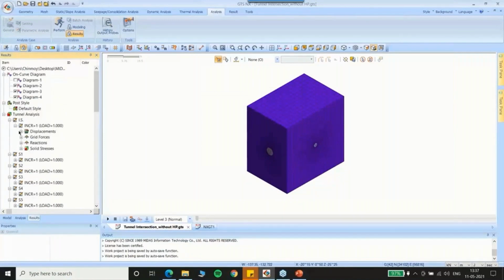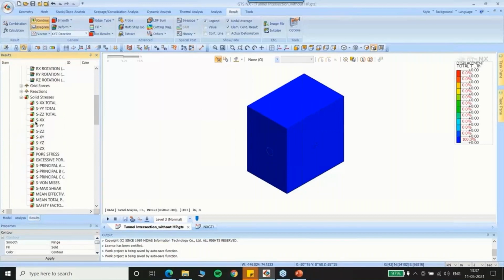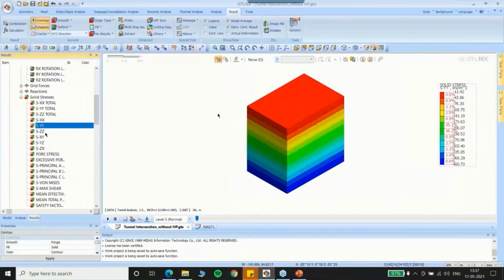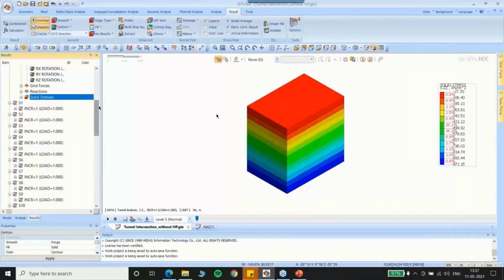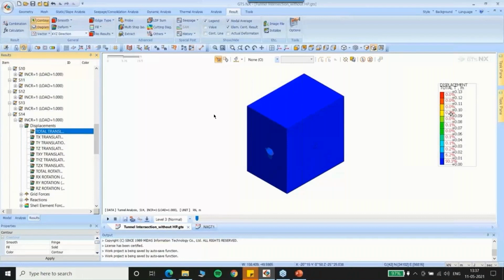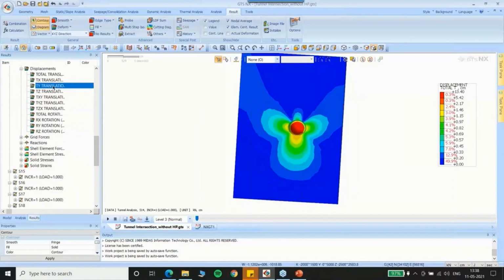So for the first stage, there will be no displacement because we had used the clear displacement option. Similarly, if we look at the stresses in the ground, the horizontal stress, so also the horizontal stress and the vertical stress. Now I just pick up any random stage, go to displacement. This is my total displacement here. Now vertical displacement.